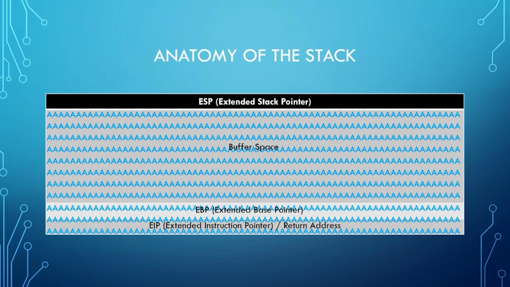So if you can write over the buffer space and write down all the way to the EIP, you can control the stack and you can control the pointer, and eventually you can have a reverse shell, which will lead to root. So it's going to make a lot more sense when we dive into hands-on. This is just more of a theoretical thing.